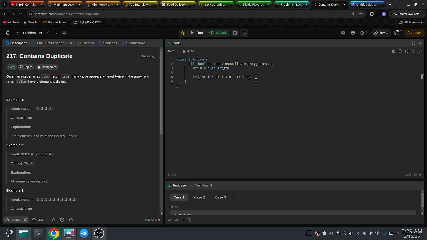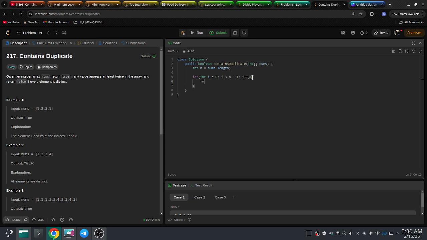The reason for stopping at n minus 1 is that each element is compared with the elements that come after it. So when you reach the last element, there is nothing left to compare. That's why I used n minus 1.